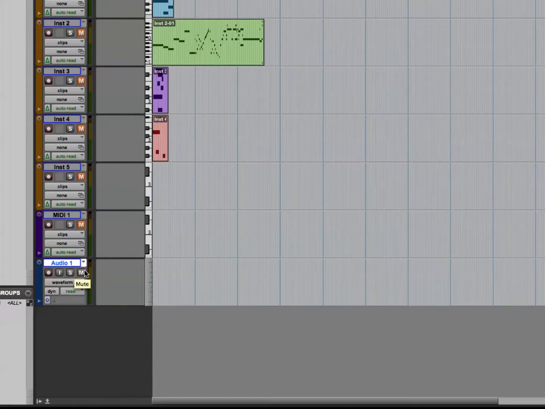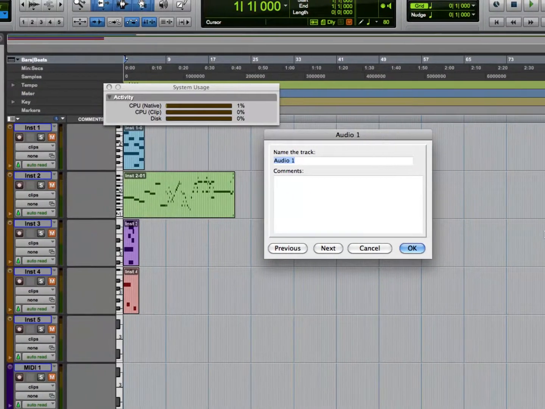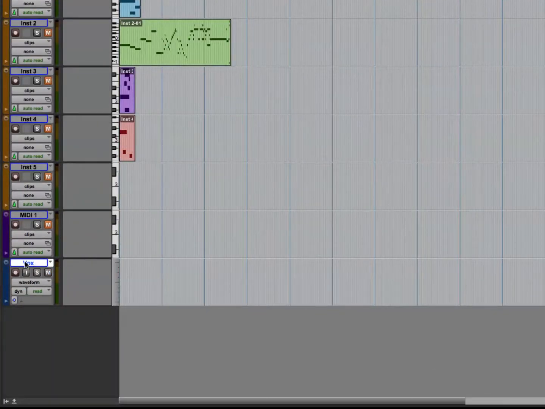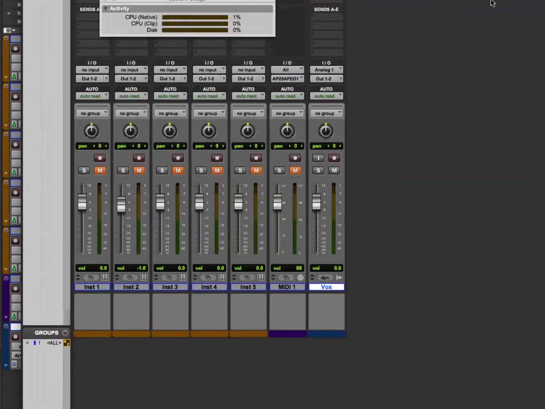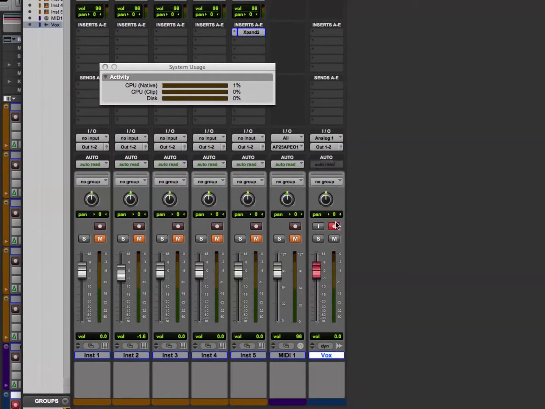One of the rules about tracks, period, is that before you do any real tracking, you do need to label them. So I'm just going to double click on the nameplate, label this Vox, which is a common term used for vocals. I'm just going to make sure that this microphone's actually engaged correctly. Okay, check. So you guys can actually hear that live. I'm going to do a little something with that for a second. That's not necessarily a good thing in most situations. In this one, it's not the worst.